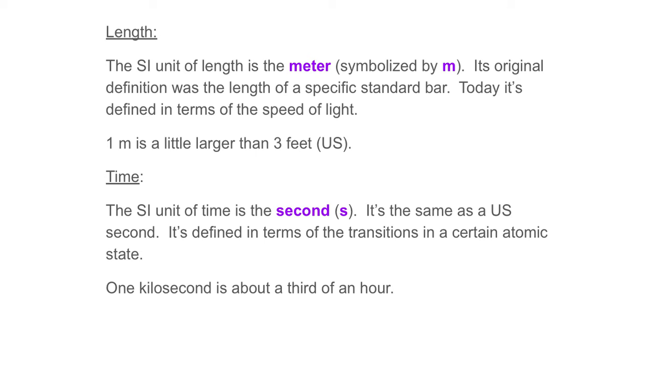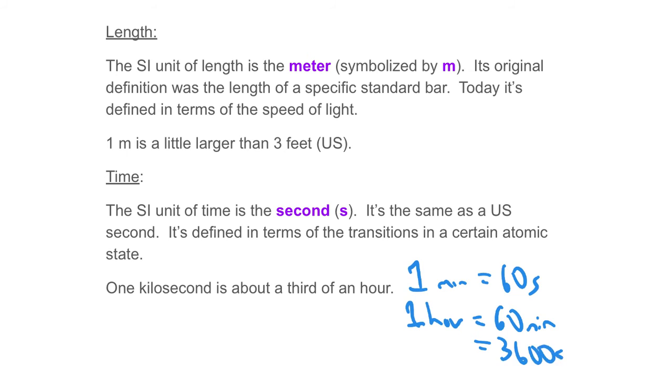In this case, and only in this case, the sheer historical inertia of people's usages means that we really still have that 1 minute is 60 seconds and 1 hour is 60 minutes, which is 3,600 seconds. The people at the Bureau of Standards, for instance, are upset with all of us that we still use hours and minutes. We really should be using kiloseconds and megaseconds and gigaseconds instead of minutes and days and years. But we don't. And people are much more tied to their sense of time than distance.